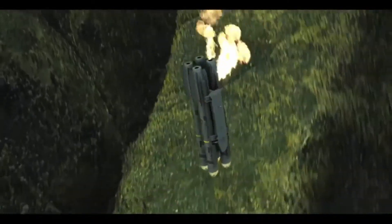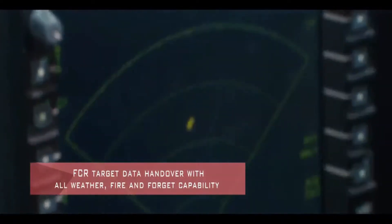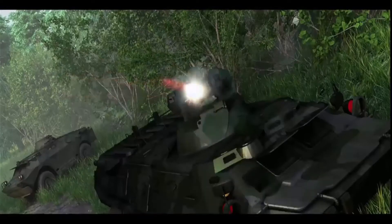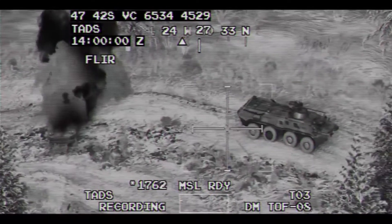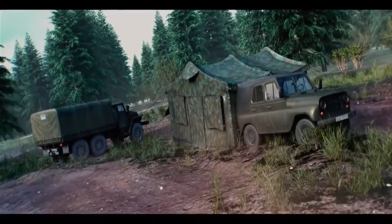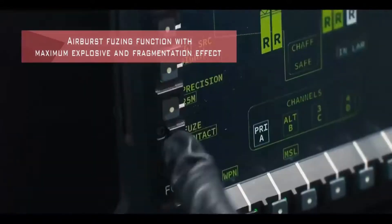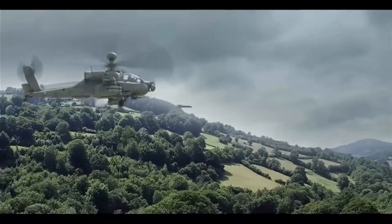It will have a cockpit-selectable trajectory, which will allow line-of-sight engagement, flat trajectory, and high and low missile flight profiles to avoid close-in obstacles. A cockpit-selectable capability will allow the pilot to determine the elevation and impact angle on the target to maximise weapon effect, along with a new set of warhead modes including delayed, airburst, impact, and proximity fusing. This weapon will be known as the Future Attack Helicopter Weapon.